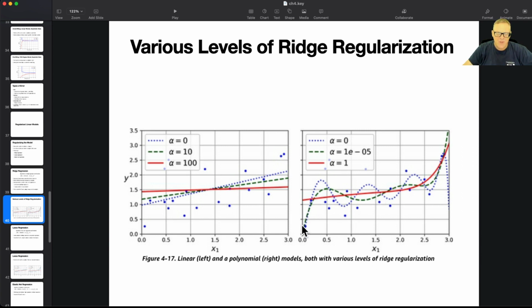And here is, I think, a polynomial. So with alpha equals 0, you get this really wavy polynomial through the data. And as you regularize it more and more, it smooths out. It lowers these parameters so you get a more smooth curve through the data. And you can see how I don't believe this blue curve is really following the data correctly. I think it's just being deceived by the noise. And the green curve, I think the red curve is actually the best to reflect the real trend of this data. And that's with a higher value of alpha.